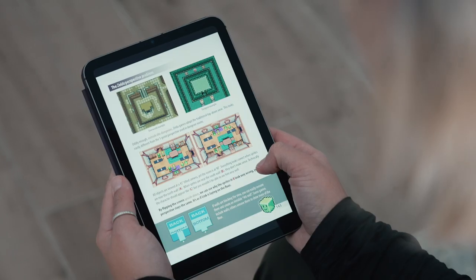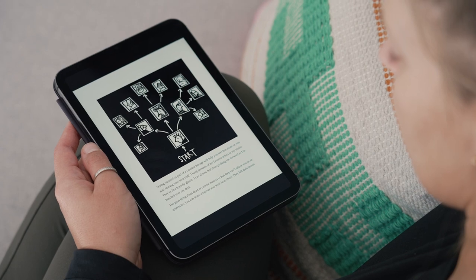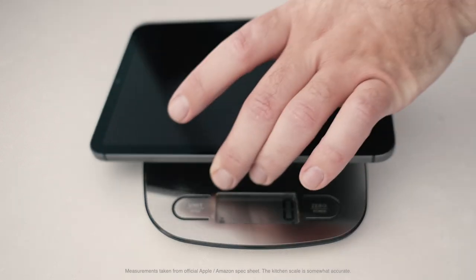I also expected the iPad mini to be the perfect replacement for my Kindle Paperwhite. All iPads run iPadOS, which is of course much better at displaying files like PDFs, and you can install any reader app like the Amazon Kindle or Barnes & Noble's Nook. But I quickly realized that the backlit display is not a replacement for the Kindle's e-ink display. Reading on the iPad mini in a dark room is absolutely not ideal due to the significant light coming from the display. The mini, despite its small size, is also still a good chunk heavier than a Kindle — the Kindle Paperwhite is about 30% lighter at 205 grams against the iPad mini 6th gen at 293 grams. I just wouldn't find myself reading really anything on the iPad ever. Strike two.